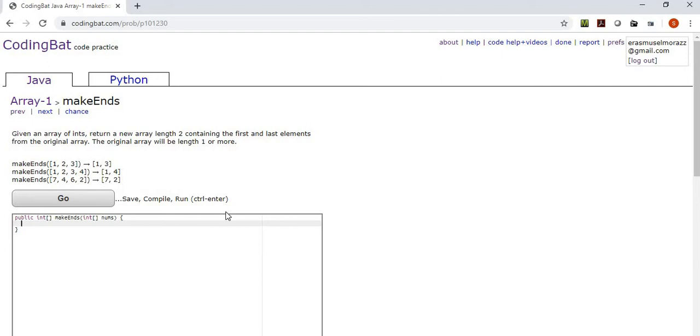First, we're going to go ahead and declare our array, and we'll call this just answer. It's going to have 2 elements, and we're going to populate it thusly. Answer 0, we're going to assign the first value in the array they passed in. nums is the name of the array, so nums 0.